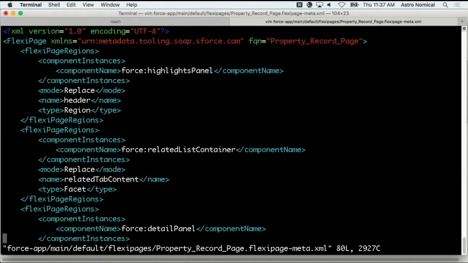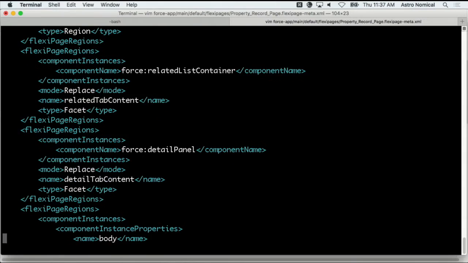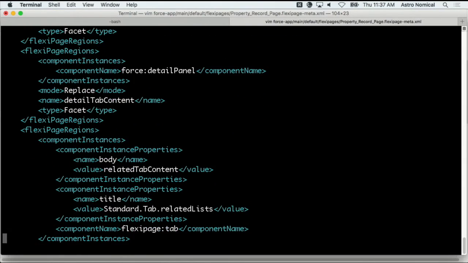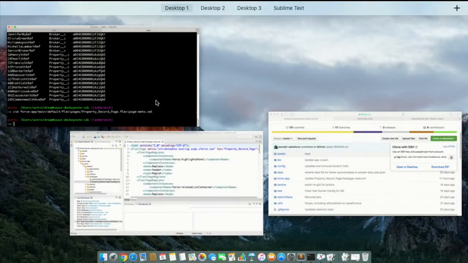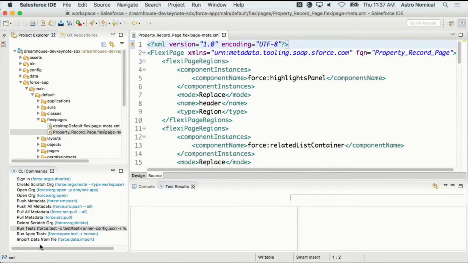And so this highlights a key tenet of the Salesforce developer experience, and that is that you can use the tools you love, whether it's Vim, whether it's Sublime, whether it's Atom or something else. It doesn't matter. You can use it along with the CLI in order to create these applications. Now, we've also really made a lot of fantastic enhancements in our Force.com IDE, so let's take a look at that.